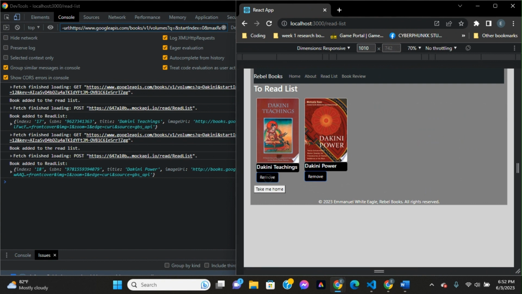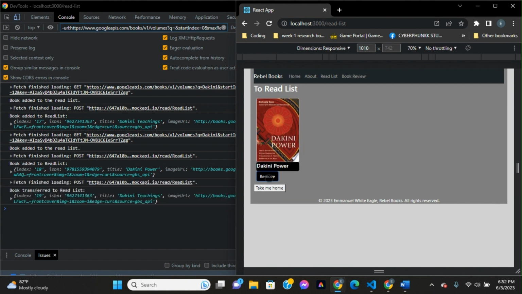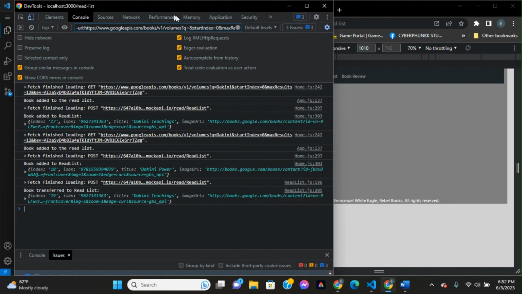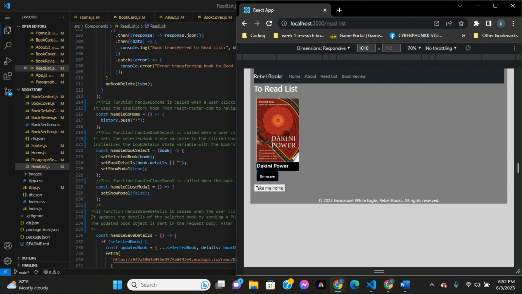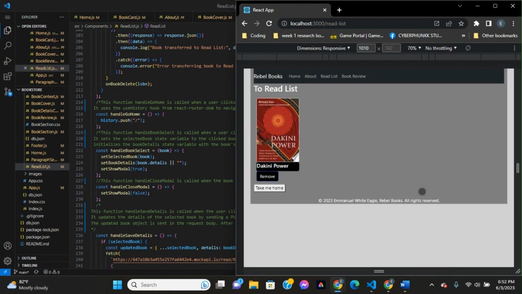But see, when I remove, it goes into the list instead of pulling out. And that's where I was talking about that. So that's that. So here, you could also enter some details and save the details.